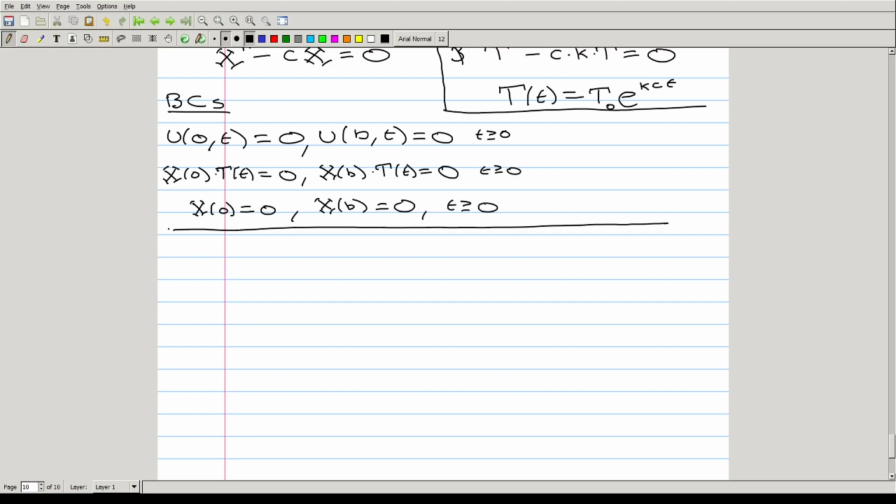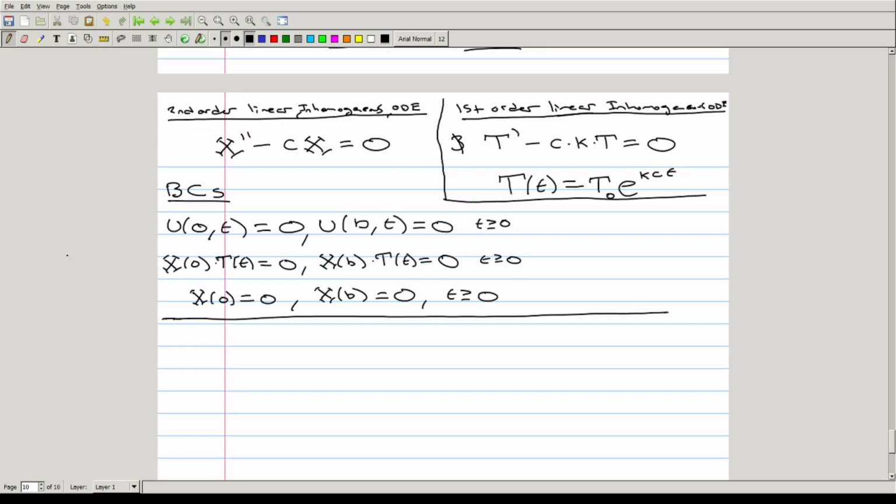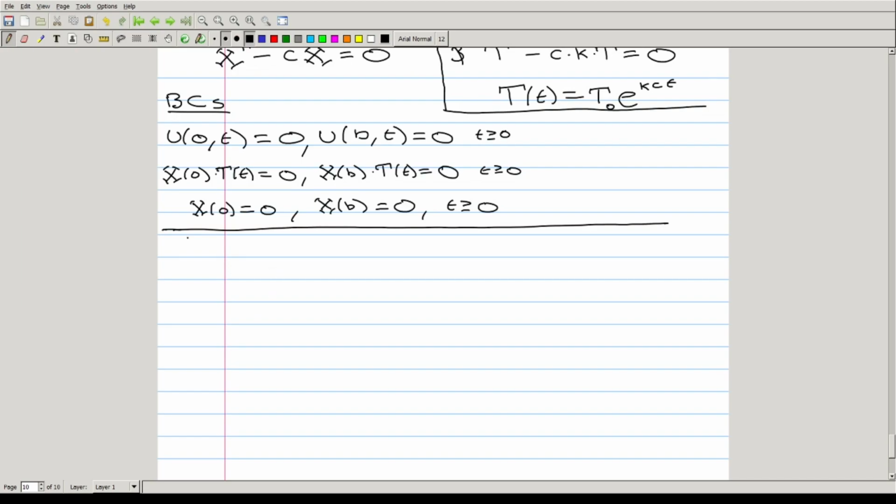But just going over the general idea here, we have three different possible values for c. The first possible value is c positive, in which case the solution to this differential equation in general will be X of x equal to some constant d1 times hyperbolic cosine of the square root of the absolute value of c times x, plus some constant d2 times hyperbolic sine of the square root of the absolute value of c times x.